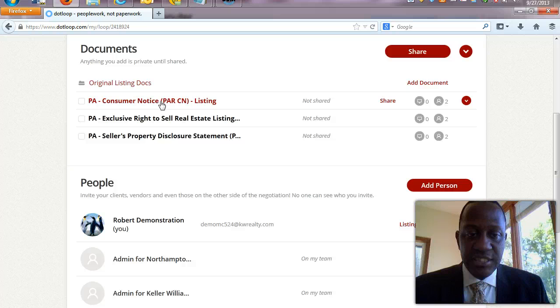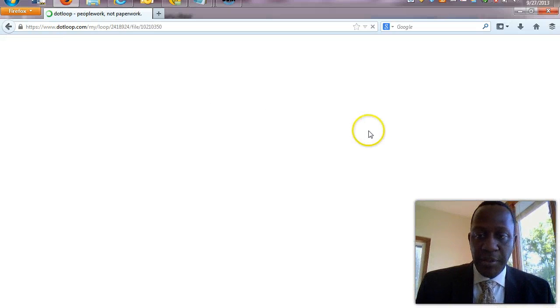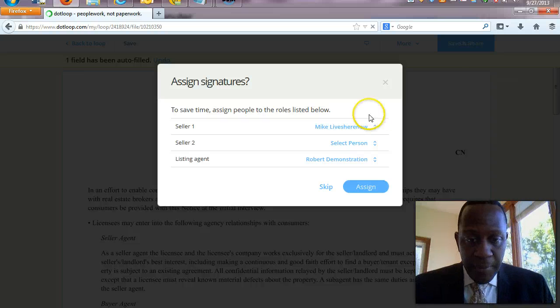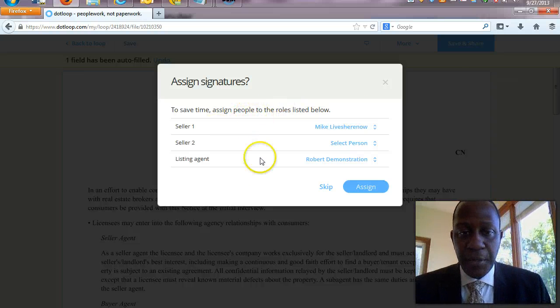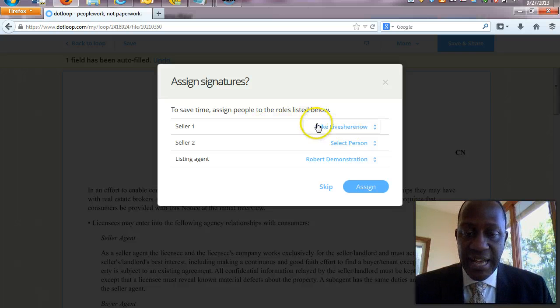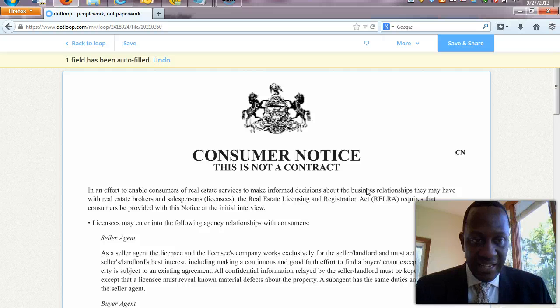Now I'm going to go ahead into each one, and let's see what I can do. Some information will already have been filled out for me, or I have done it previously because I created the template. But here's what's pretty cool. Because I put in my people first, it already has them here, and they are assigned. The signatures are assigned, so all I have to do is do assign. They're already there to be assigned.